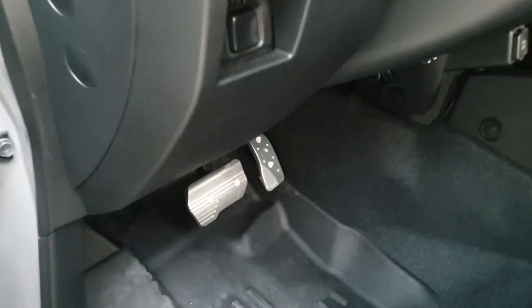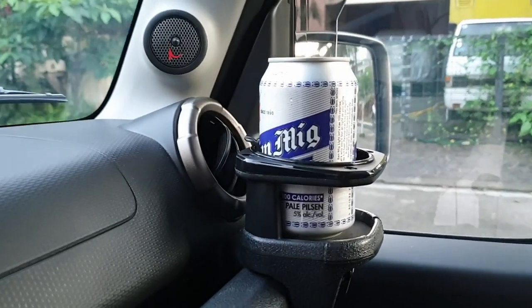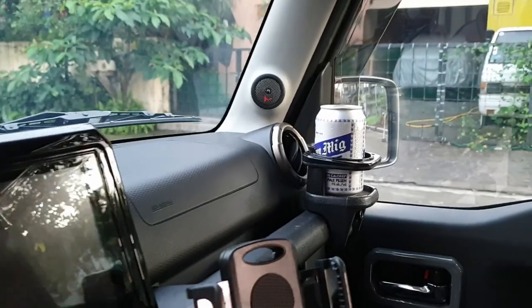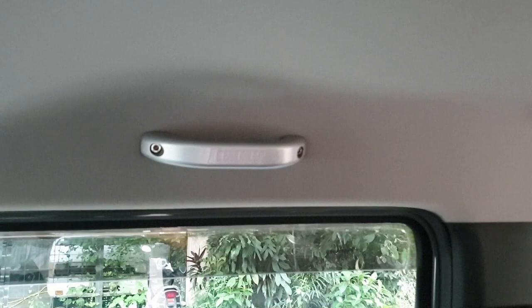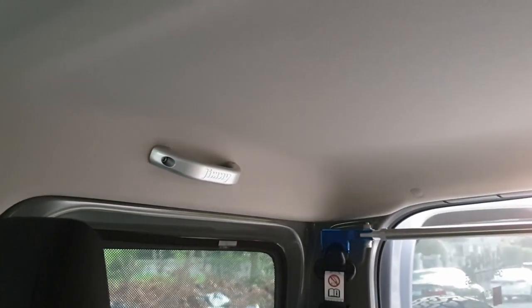Neoplot. What is that? This is a USB port. So this is new. A cup holder. Yeah, don't mind the beer. What brand is that? Where did you get this? It's a Carmate. This is the new head unit, guys. Don't mind the fingerprints. This is also new. Aluminum grab handles. Yeah, he also has it at the back.